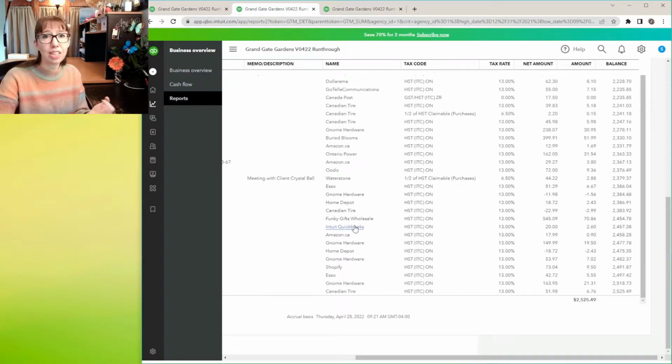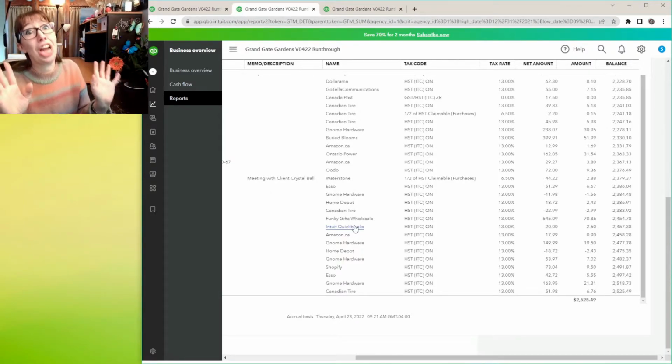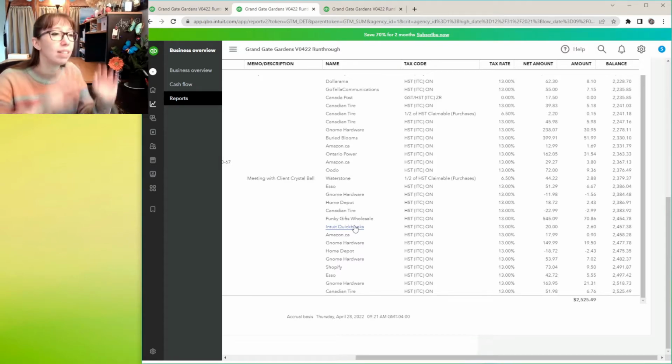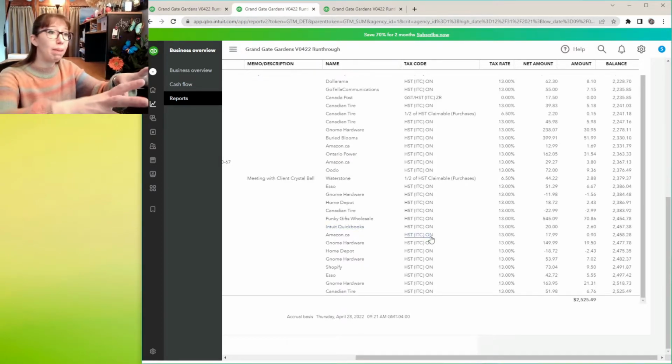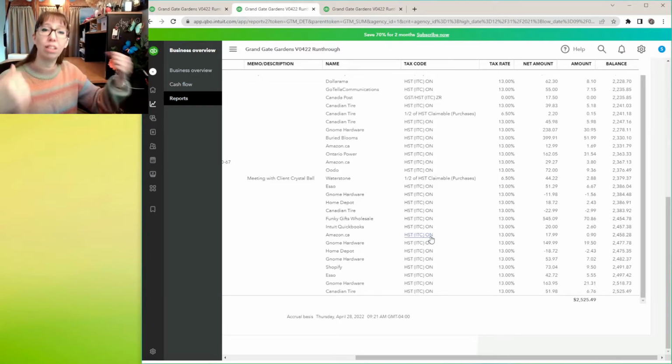So no insurance is in here. Nobody's trying to claim HST on bank charges or loan payments. Lease payments, yes, but not loan payments. People sometimes assume there's HST on everything, and there's not. So I just make sure nobody's made any typos, and if it's your own, you can make sure there are no big numbers, and if there are, you know what they are and you feel good about them. That's not a typo.